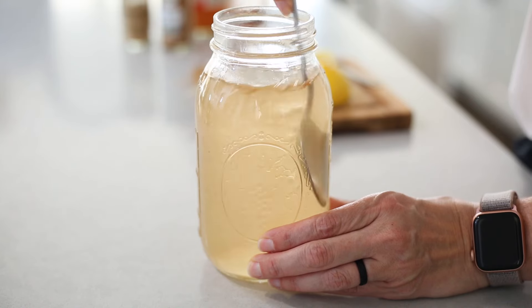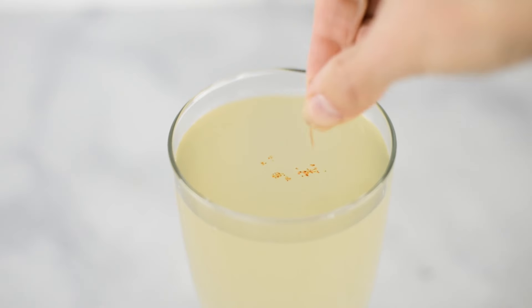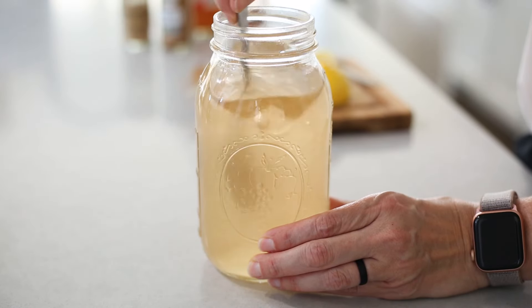Just stir to combine. This is the number one anti-inflammatory drink that I make, and I have it a lot, mostly because of how easy it is. I don't have to cook anything — I can make it within a couple of minutes and it's good to go. It has a ton of anti-inflammatory benefits, and it also helps you keep from feeling hungry, so you can use it when you're fasting. This whole drink is safe to have on a fast. Plus, the cayenne, the cinnamon, and the lemon juice all help with inflammation and weight loss as well.